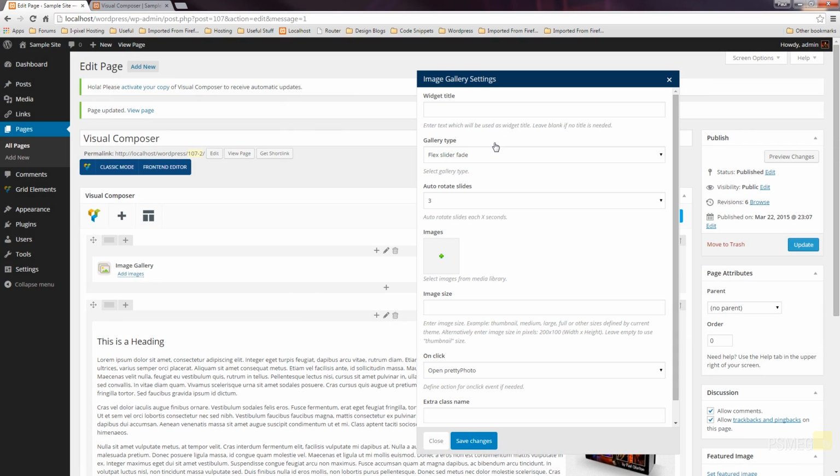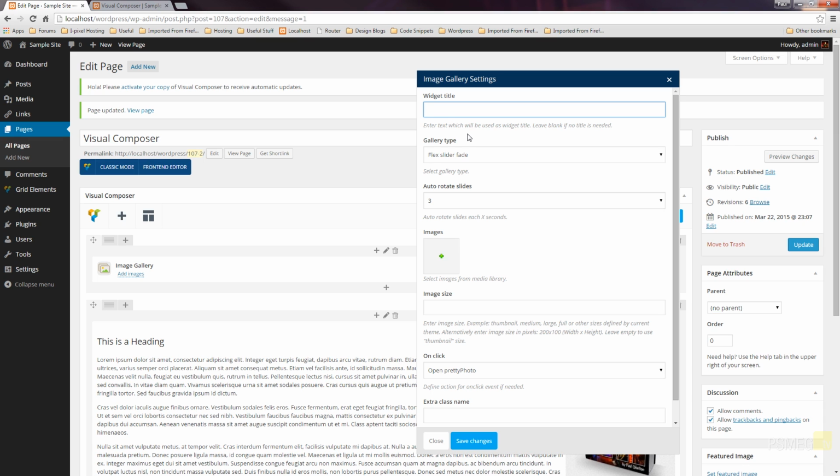Now the image gallery gives us a range of different options, some that we've seen before, some that we've covered before, but also a range of different gallery types we can work with and how we actually interact with those image galleries. So the first thing we've got available to us is the widget title, which, as I've said previously, just puts the title above this particular building block element on our page layouts. And as I said before, I generally tend to stay away from these and use the text block because that gives us more control over the styling of the text without having to play about with the style sheets.